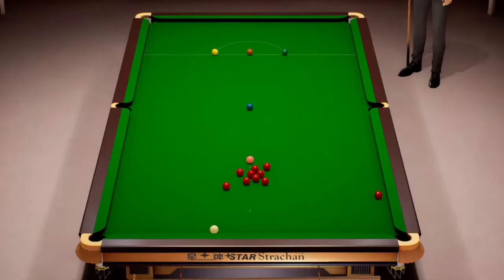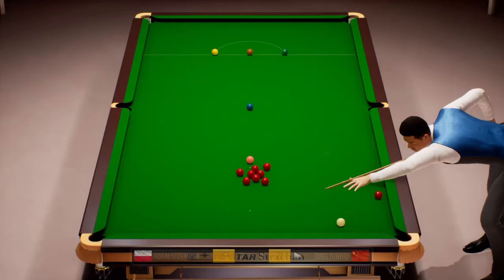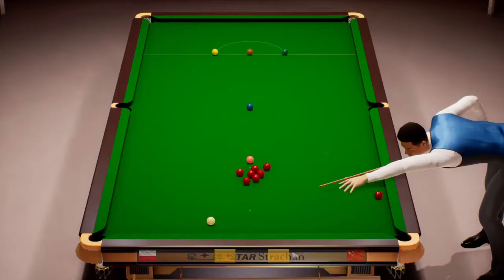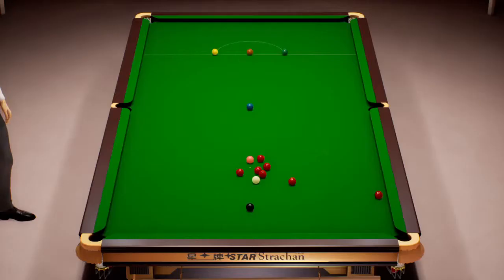20. You could see the difference between Ding and Martin Gould, whom we played in the previous round. 21. 28. He couldn't pot more than 3 balls in a row. 29. Ding has already built a good break of 36 here. 37. He needs to be careful of not overhitting this.